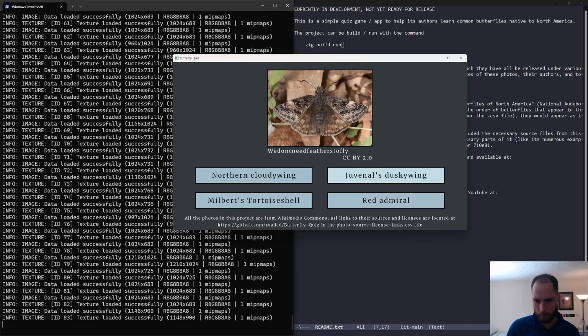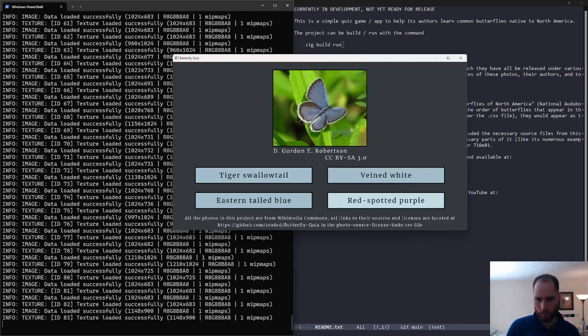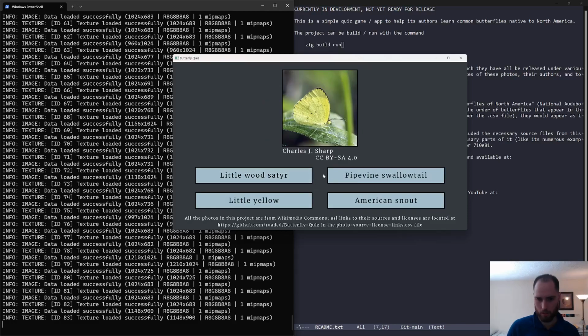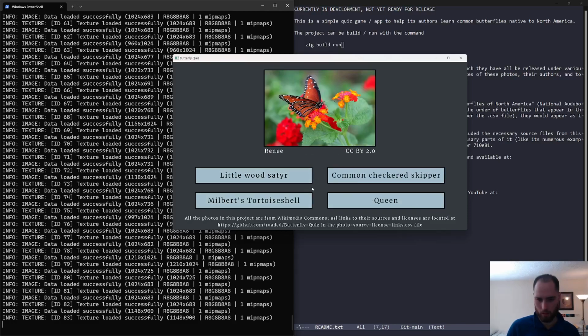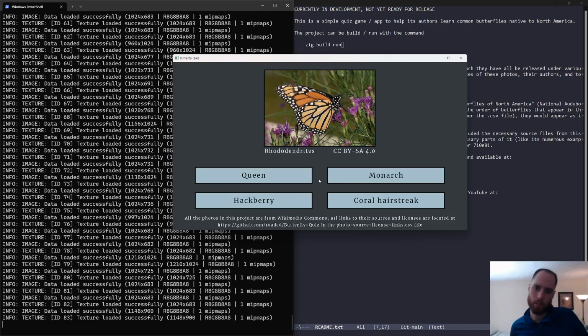Not the red admiral. Maybe the dusky wing? Yeah. The brown elfin. Eastern tailed blue, Viceroy, little yellow, the queen, the giant. This is the monarch.